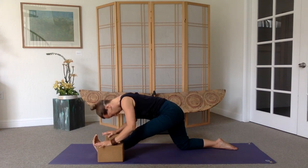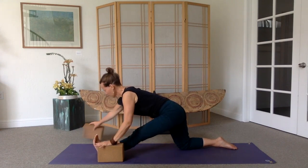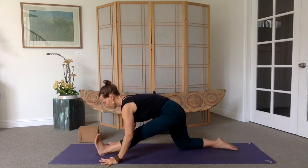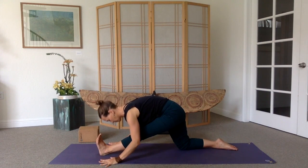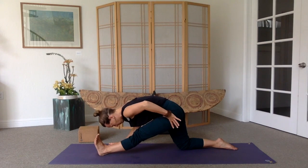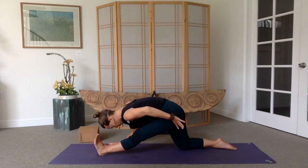And imagine that left heel, that you could really drive it into the ground. So really anchor it into the ground and then pull the left hip crease back. Yes. Yeah, and you can do that physically with your thumb, or you can do it muscularly using your internal muscles. There it is.